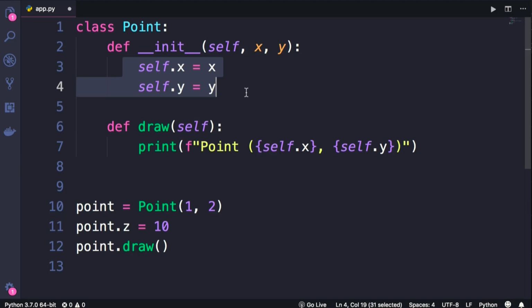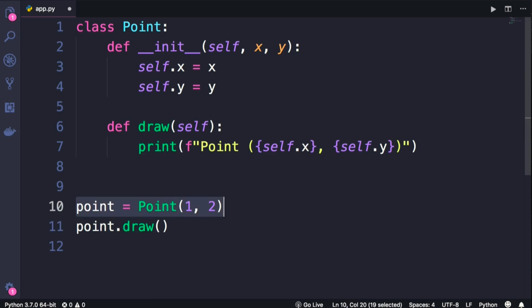Now here's what is important for you to understand. All these attributes we have defined so far, x, y, and z, these are instance attributes. In other words, these are attributes that belong to point instances or point objects. So every point object can have different values for these attributes. Here's an example. We have one point object with these values.